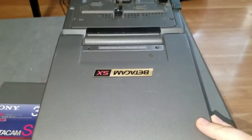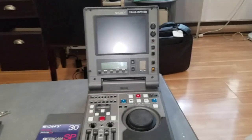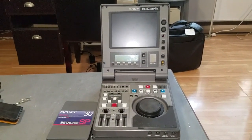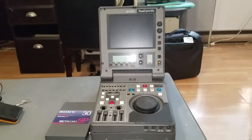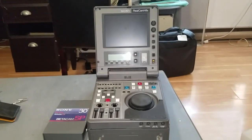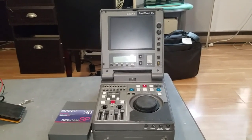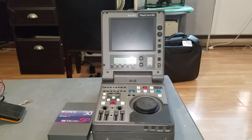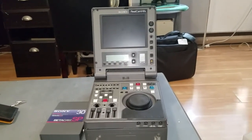What is Betacam SX? Well, to talk about Betacam SX, we need to talk about Betacam in general. And to talk about Betacam, we need to start all the way back at Betamax. Those of you who watch this channel probably know what Betamax is. Sony's home video cassette format, released in 1975, a couple of years before VHS. Lost the competition with VHS because VHS had cheaper VCRs, more VCRs, and by the early to mid 80s, Betamax was pretty much dead. It had a very insignificant market share.